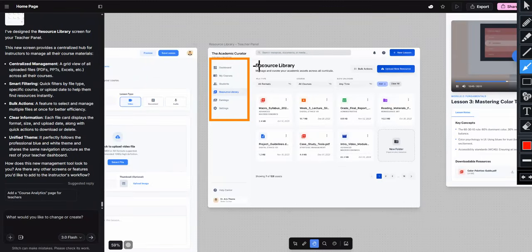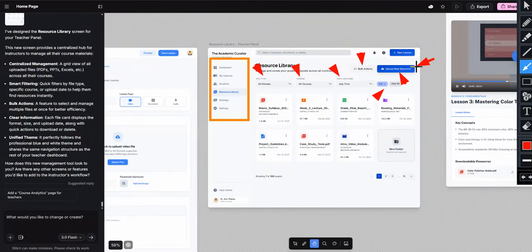I do like the fact that it's added some filters for the teacher, and then it's given an example of how an applied filter looks on the screen. That's important. Bulk actions, I probably will remove that. There's no need to do that. Upload a new resource. So if we are going to keep this button, this is another important point, then you're going to have to design another screen that tells my Claude Code what happens when the user clicks on that. If it goes to another screen, then we need to design that screen.